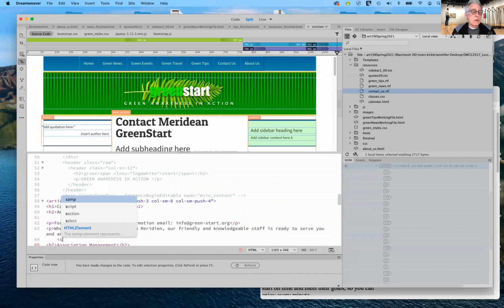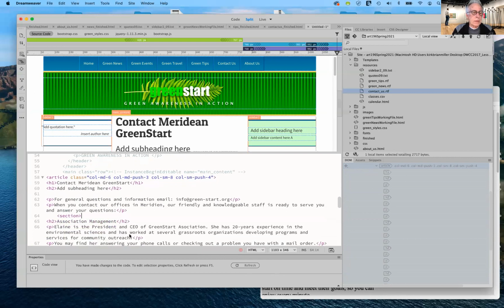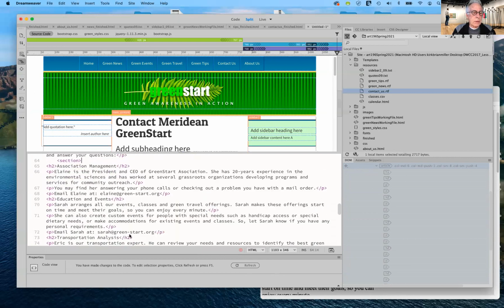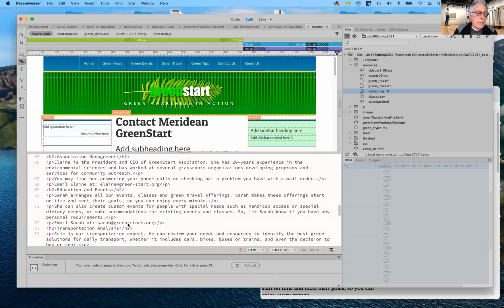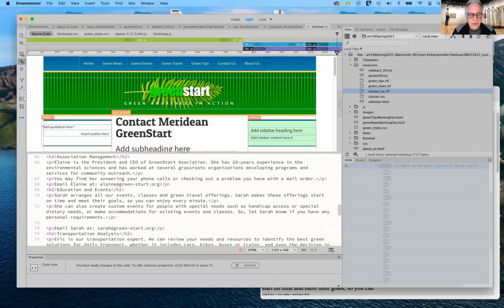And watch, as soon as I do that for the first group, let's scroll down to the end, put the closing tag. Watch how the H2 tag changes.